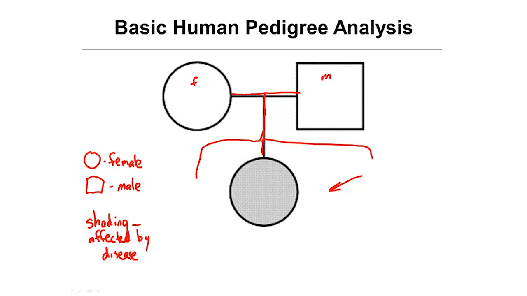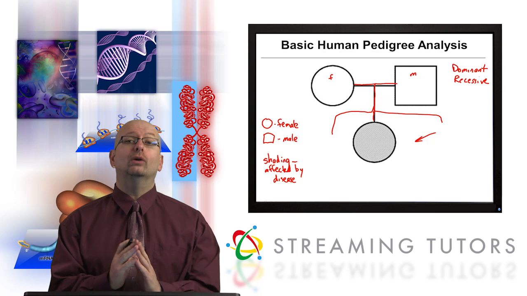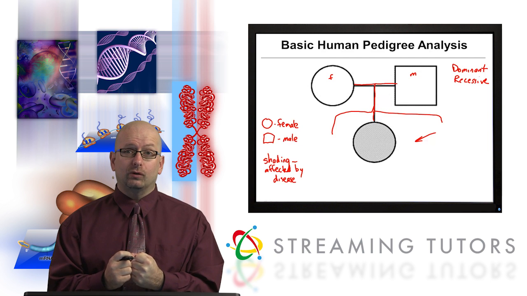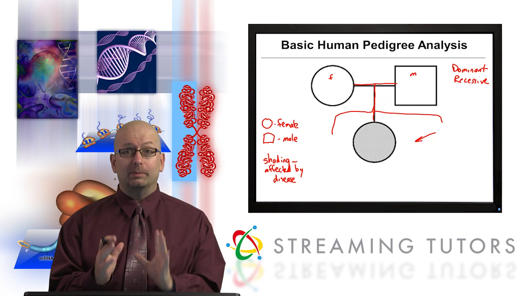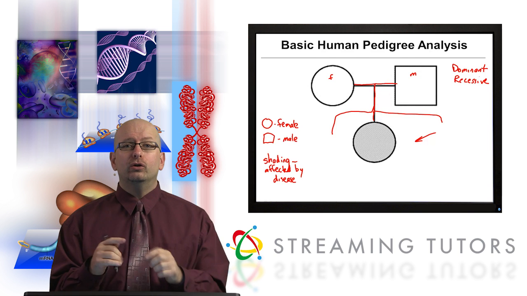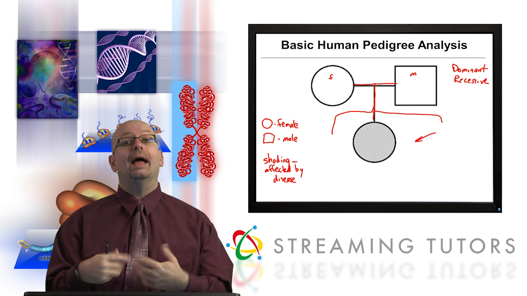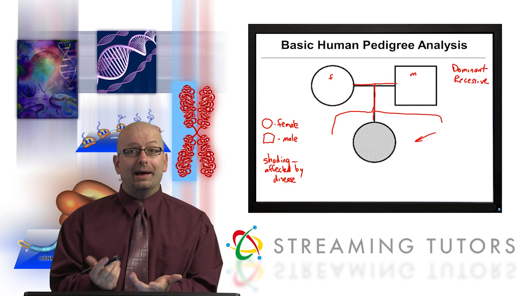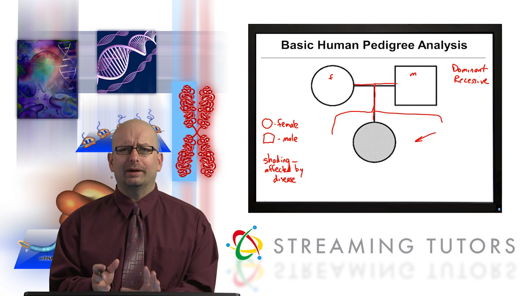So we have two choices here, right? Either this is inherited in a dominant fashion or it's inherited in a recessive fashion. Seems simple enough, but how the heck can we figure it out? Well, what you have to do in all of these situations, guys, is a little different than the way you're used to doing it so far, whether it's problem solving or even thinking about it. You're used to saying, I'm going to cross this with this and make predictions about the offspring. Sometimes they'll give you the data and you have to go back and deduce what happened. This is more like that, right?